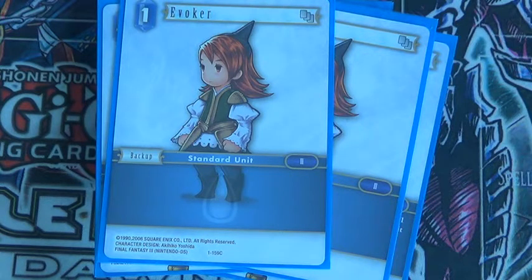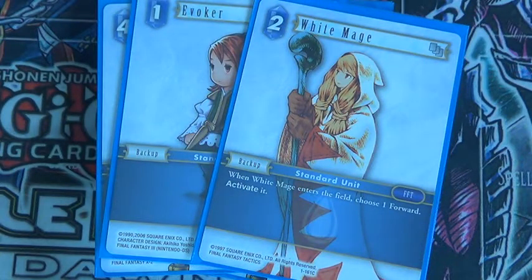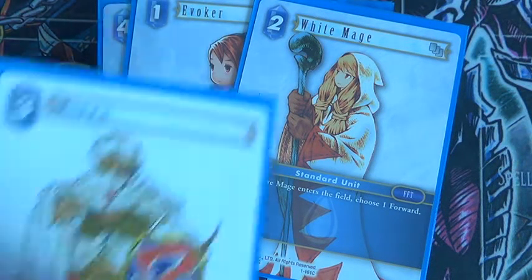2 of Evoker just for your mana. So, 1 White Mage. So when White Mage enters the field, choose 1 forward, activate it. So, which is really quite handy, depending on the matchup. So, yeah.